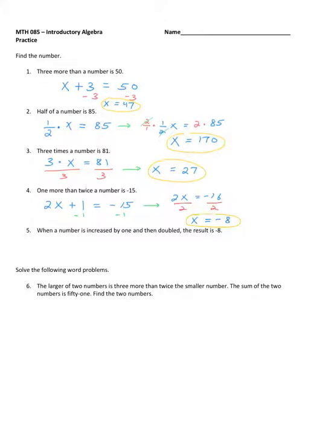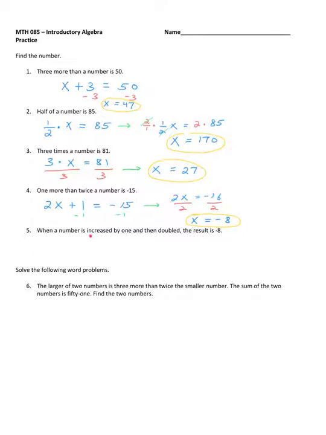And for the last question here, we have, when a number is increased by 1 and then doubled, the result is negative 8. So if I look at the operations that appear in here, when a number is increased by 1, that means add 1, and then doubled, so again, we're multiplying by 2. This is a lot like the previous question where you're going to multiply by 2 and add 1. But the difference is the order in which it happens is the opposite.